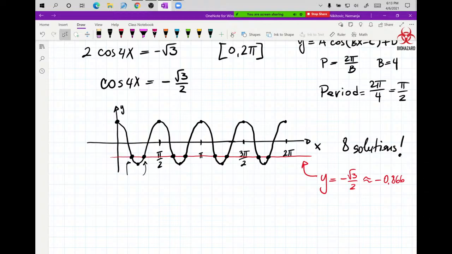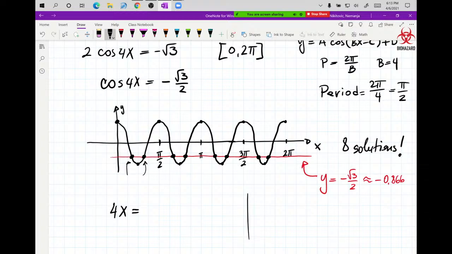Now there is a very sneaky trick that you can use, and I hope you will always use it, and that is, don't try to solve the problem as x equals blah blah blah. Solve the problem as whatever is in the cosine, and then later on divide by that number. So in this case, I have 4x is equal to, and now what is the cosine? Which cosine will produce root 3 over 2? And that is pi over 6. But let's just take a look at the solution for a second.